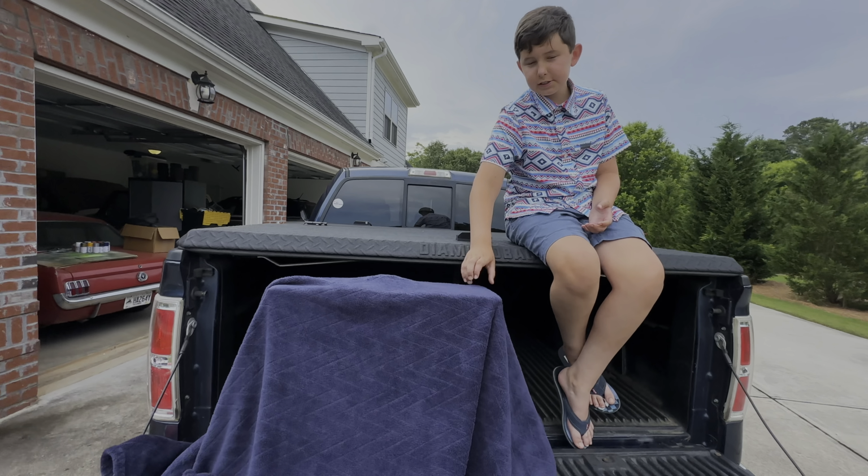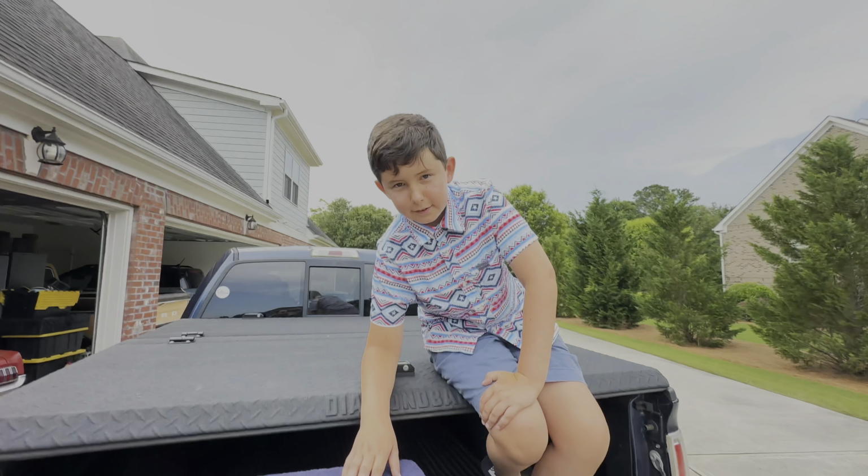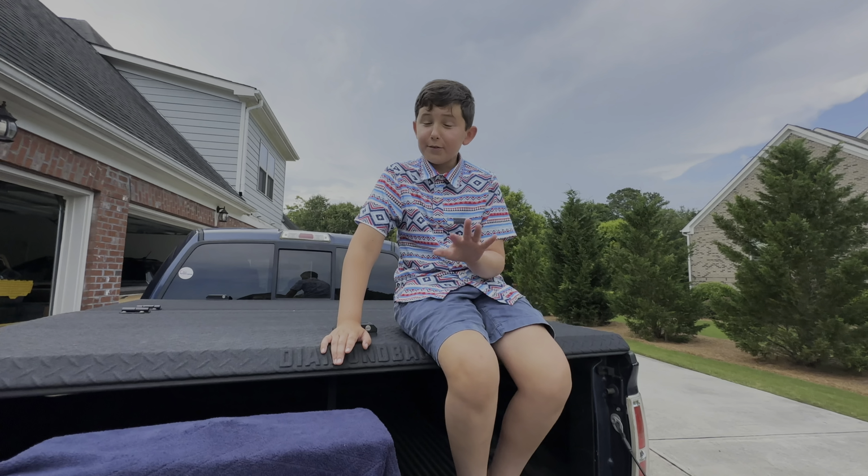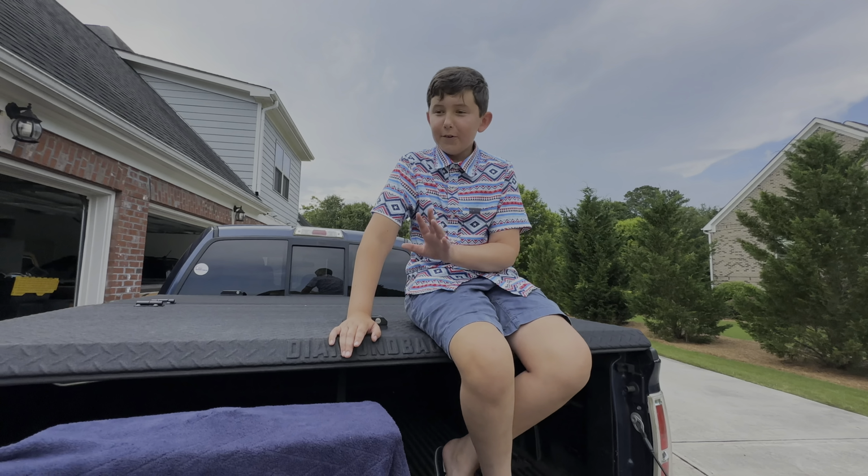Something under this box, under this blanket. What is it? Can I sneak, no, can I take a peek? No. No peeking. Okay. I'm gonna look. Oh, I saw it. Okay.